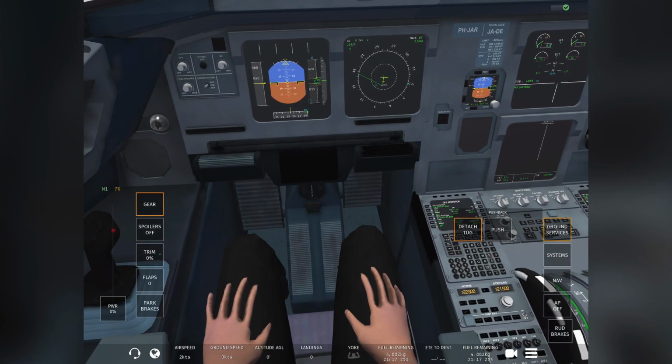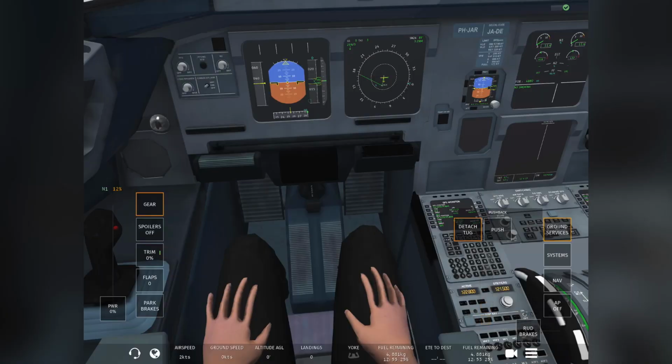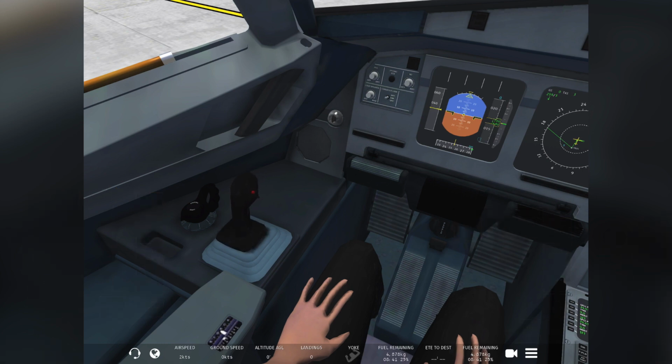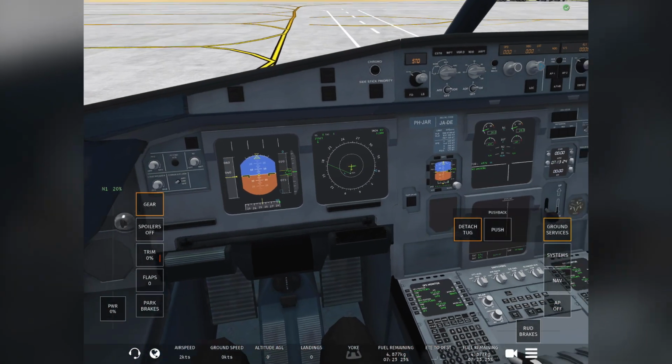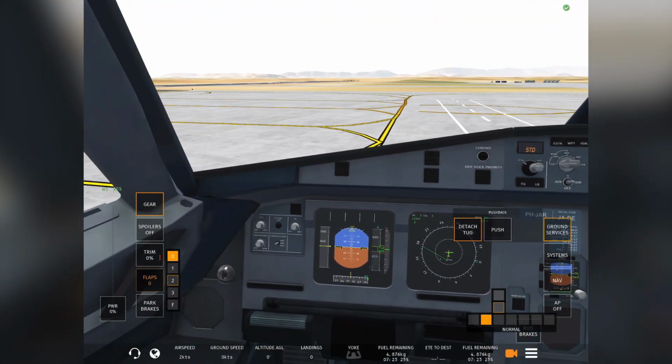Let's just test our rudder, even though we already know they work, just test them like they do. Test our ailerons and elevators. You can see our joystick moving. Fun fact, if you didn't already know this, if you're just getting into airplanes, all Airbus planes have joysticks and all Boeing planes have yokes, which is a steering wheel.